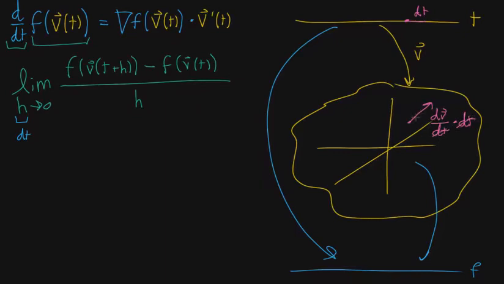Doesn't really matter. And then you say, what does this change, this change by a dv, cause for f? By definition, the resulting nudge to the output space of f is the directional derivative of the function f in the direction of whatever your vector nudge is. So this is the loose intuition.